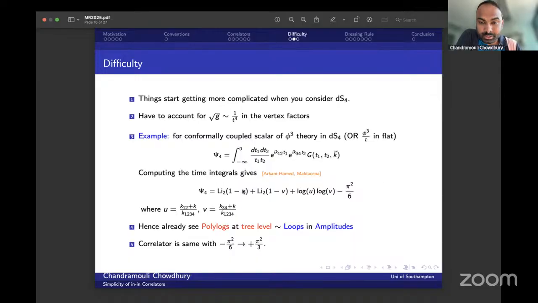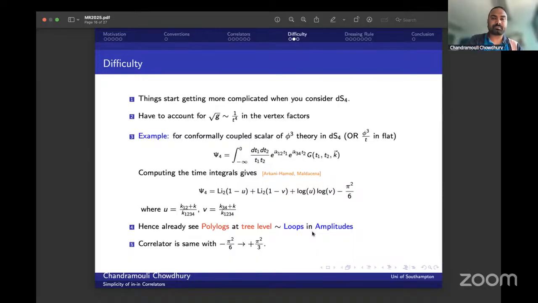In fact, you can do this time integral for this particular case. And the answer turns out to contain functions called polylogarithms. In fact, in this case, it's a dilog. And the dilog is roughly an integral of a log. Okay, so it's some combination like this. But this is sort of strange because this is just a tree-level 4-point function for a very simple theory. And already you start seeing polylogs. So this indicates that some effect like starting to see logarithms and functions beyond that, which for amplitudes typically happens in loops. For de Sitter, it already starts happening for tree-level correlators.